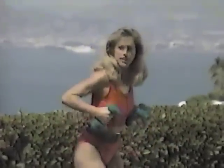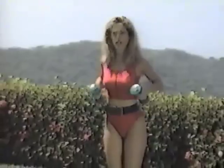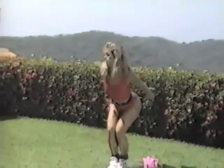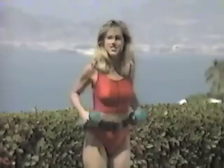Okay, let's work those triceps. Ready — and press, pull, press. Let's use the legs too. Down, up, down, up. Feel as though you're sitting back. Press, up, press. Really use it. Relax your fingers and your hands now. Press it down. Notice I'm sitting back — very important. This helps tone the buttock muscles so we all get a nice rear view.